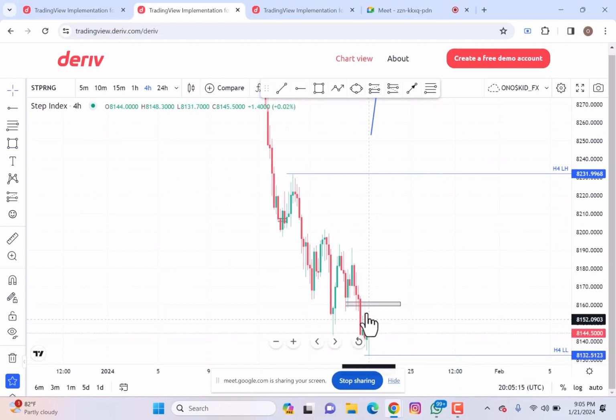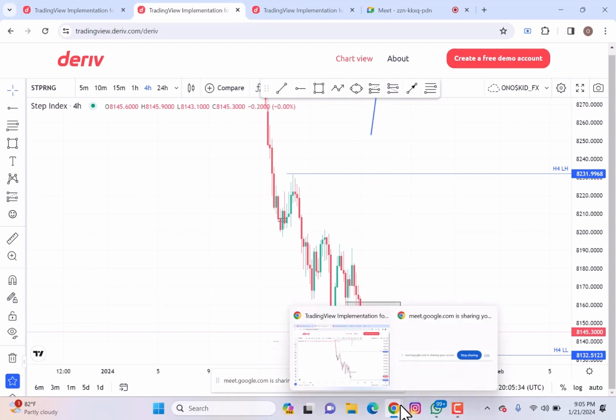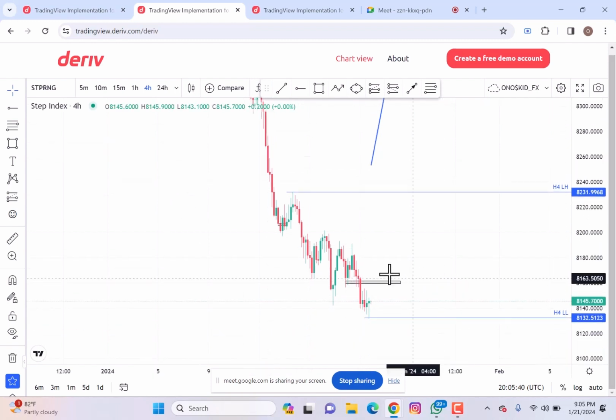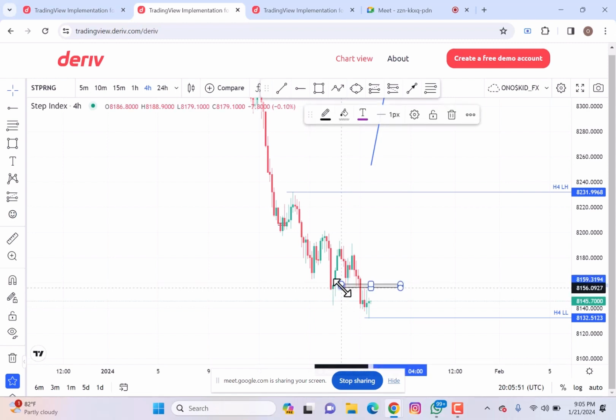Now we have a potential pullback to this particular level. It's actually possible that the market can crash down from here, and it's also possible that the market can come up all the way to any level on this particular page to create that higher low before we experience the next push to the downside. But irrespective of what the market decides to do, we've identified our market range. The next thing we want to do right now is to look for entry area. You mark out your support and resistance, and as you can see, this particular level is a good level of support and resistance.